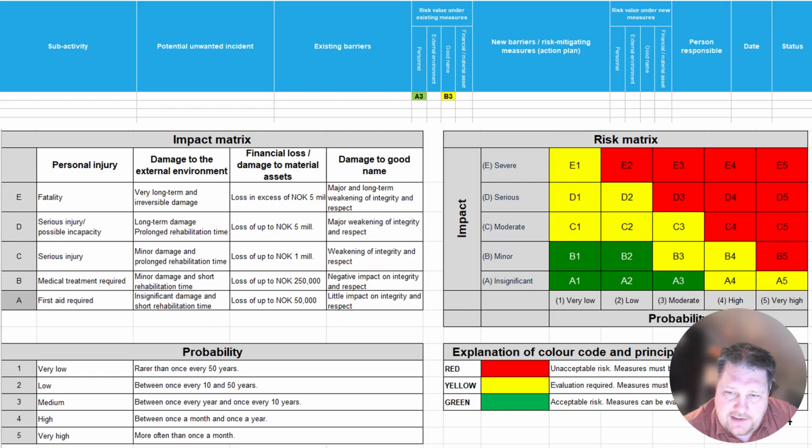You need to define then what are acceptable risks, unacceptable risks, or more evaluation required. The suggestion here is one typical way of doing this with red, yellow, and green columns.